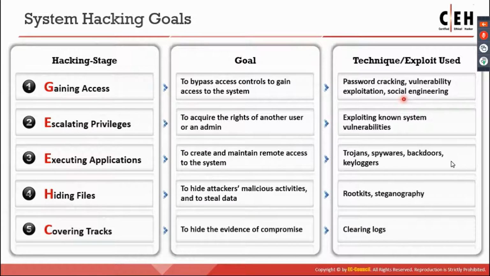Or you fake like you're a consultant or whatever, and you can get a whole new account, or you can get a password change, or you can get information about the organization that will lead to an exploitation. You can exploit vulnerabilities. We'll talk about that in a little while. Bring in applications from your command and control services to create and maintain that access to that system. Maybe you're going to bring in backdoor software, keyloggers, hiding files with rootkits or steganography, or clearing logs by deleting the logs that normally would have followed you and revealed the fact that there was an attack. But no, you deleted it.